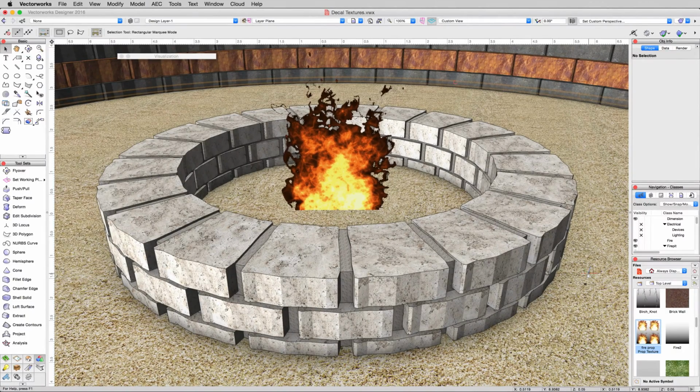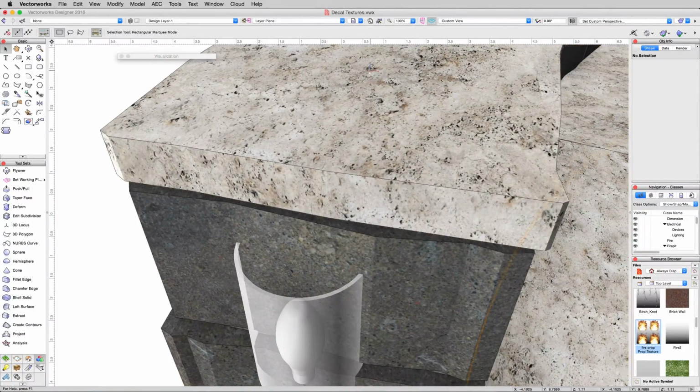It's useful if you want to add a quick window or a doorknob, or in our case, a plaque to an object without having to model the object or put a separate extrude there to map it to. So in the saved views, we'll go to 5, decal textures. And we're going to be placing a decal texture right here on this end.